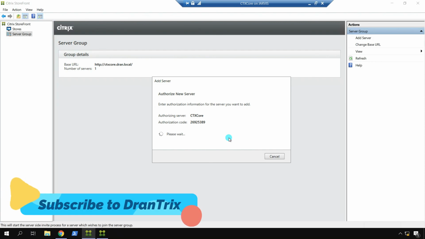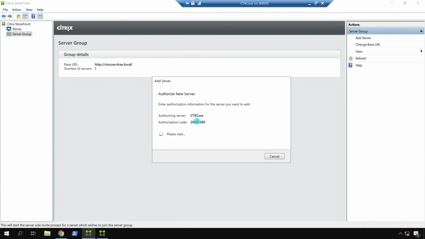You will take this authorization server and authorization code from here, and you will be entering this authorization code in the secondary StoreFront server. Only then it will be added as a secondary one. So I'm gonna cancel this.